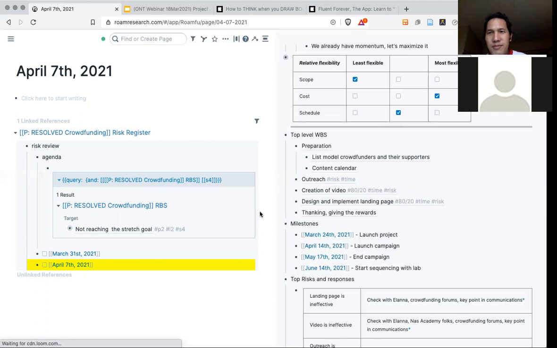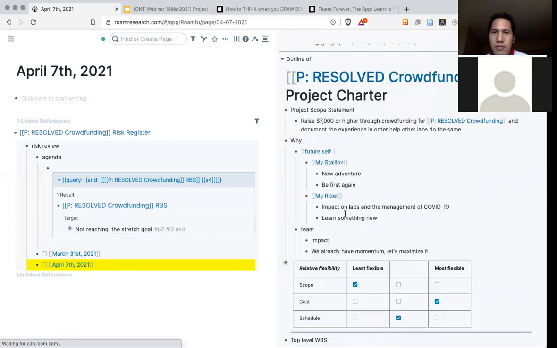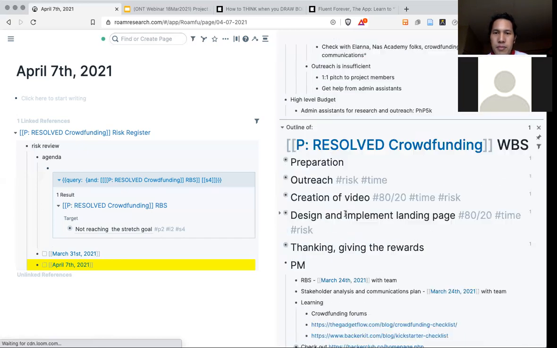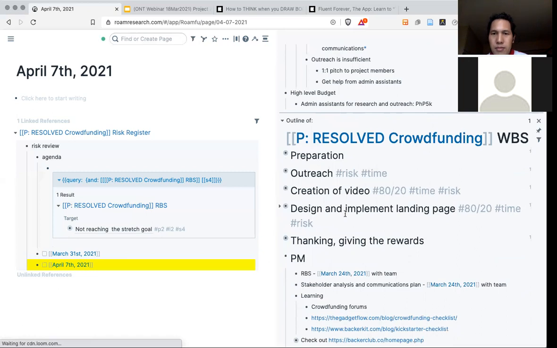I need to review the video and look again. The first thing we did, the work breakdown structure, is something I knew already. It was interesting, but basically it was something that I already do. The charter and the risk is something I have never done. I have never been so far in project management.